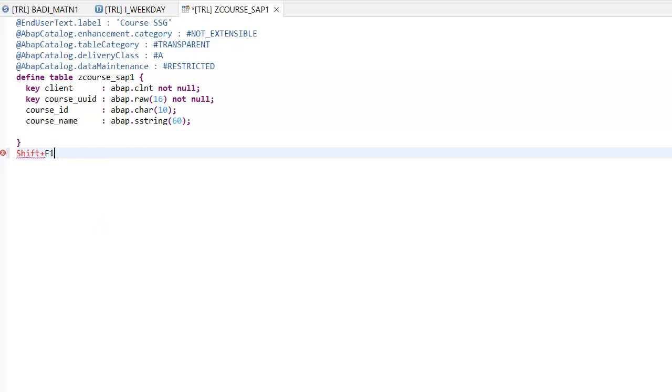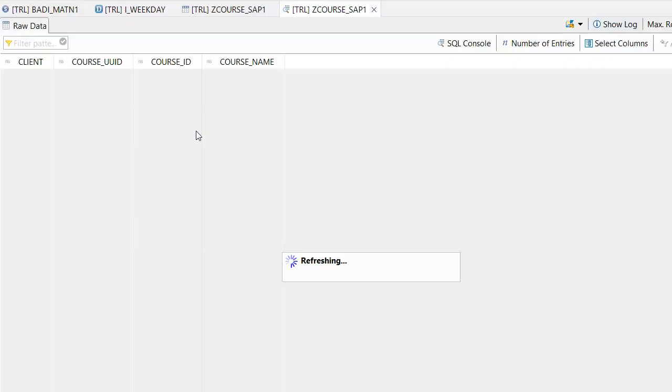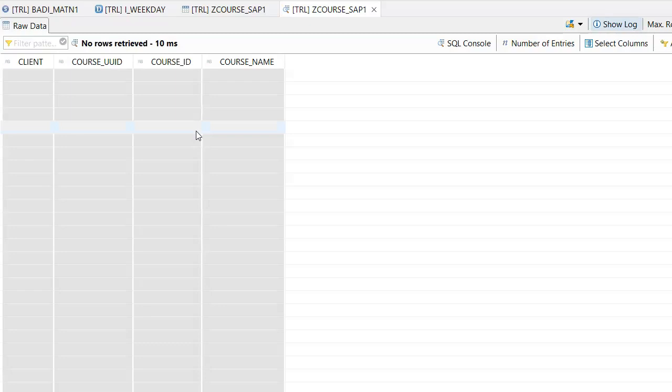Let's look at the other shortcuts. You want to execute any objects. This is also the old key. They have tried to keep everything intact, whatever was there, the easy operations. It's F8. So I'll now try to execute this one just to see whether it works or not. So it's trying to save and activate it. Just press F8. It will show you the data. There is no data as of now. I have to create it, but the table structure is showing.